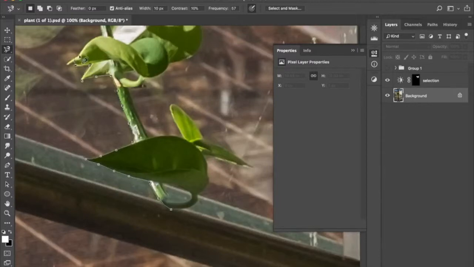However, here the tool has made a mistake. It's clipped the point on this leaf. That's no problem. I can simply use the delete key and backtrack the cursor as I go by just moving the mouse, and I can go back as many points as I like.